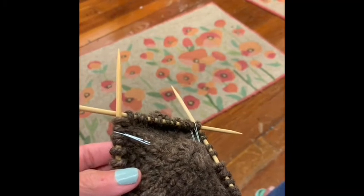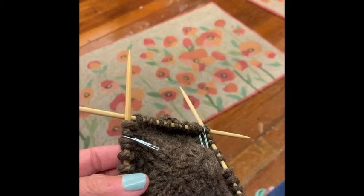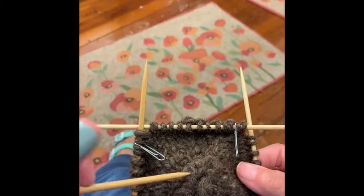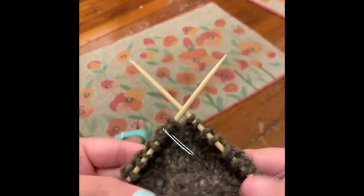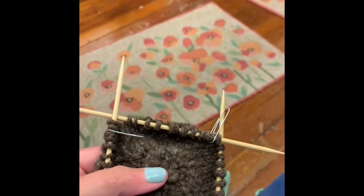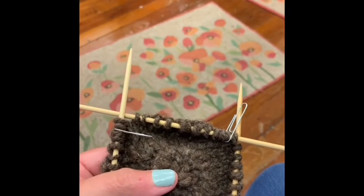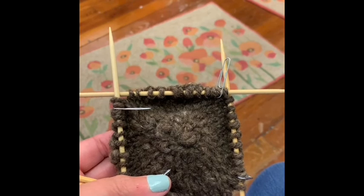Sometimes people like freeform patterns and sometimes they don't — some people want to know exactly how many stitches they need and what the gauge is. This pattern is a little more freeform, and I like that. So that's how you do your right lifted increase and your left lifted increase, and hopefully you can continue to make one of these as well. When I'm done with this I will post pictures, and I will post links to Susan's design on Ravelry, which is published on the web and free. Thanks for stopping in today for Fiber Friday talking about increases in your knitting. Happy knitting!